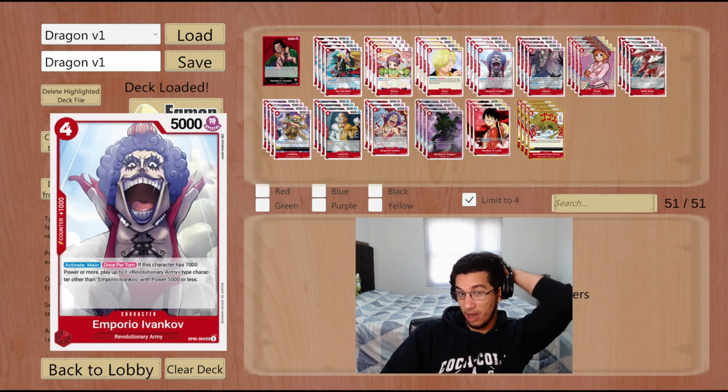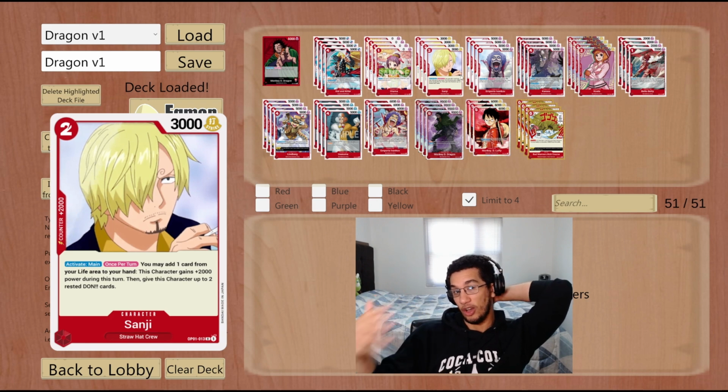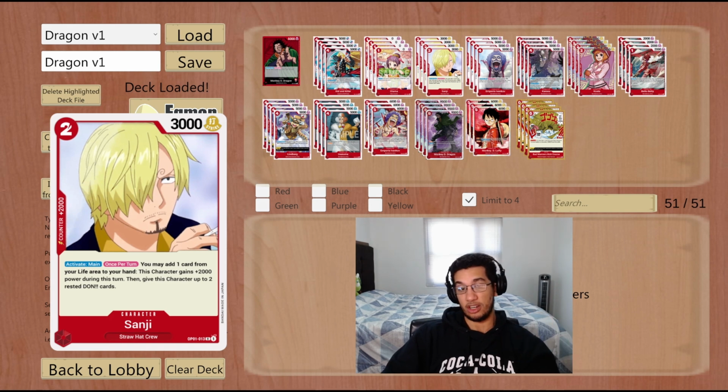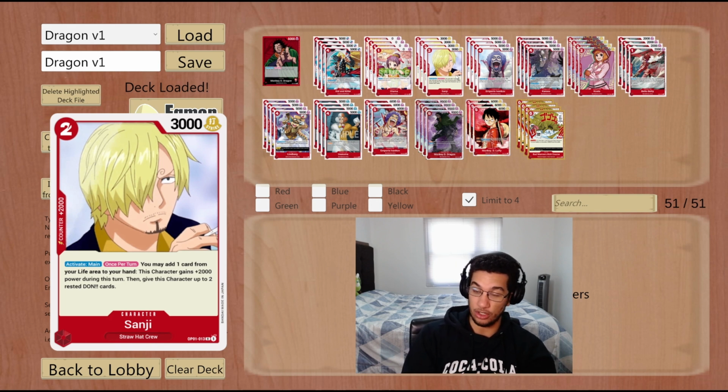So that's like a really cool combo that you can do if you're going second, if you find your Sanji and your Ivankov in your hand. Otherwise, he can always be a 2k counter. And it's also nice because a lot of times against aggros, decks tend to not attack into your life. So Sanji also lets us play around Enel, for example, that tries to starve us out or something like that. So that's why Sanji is really good.